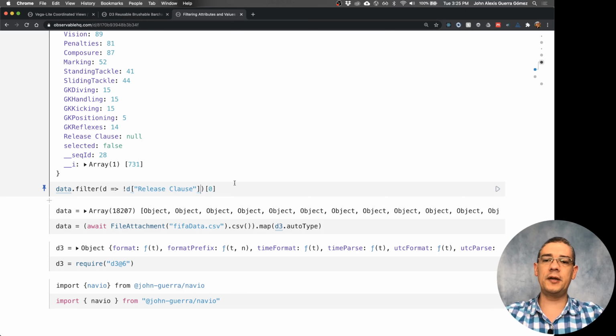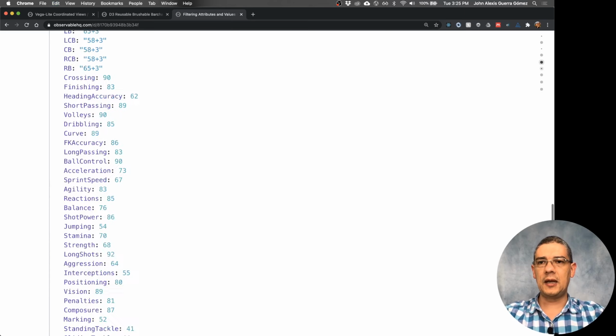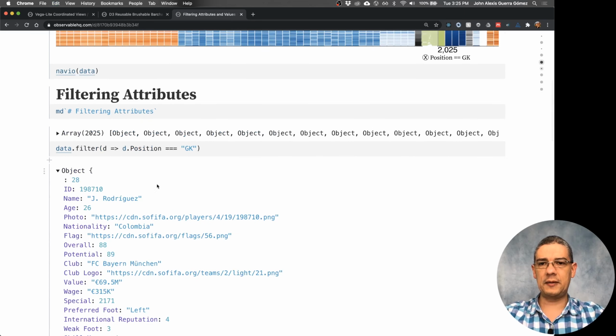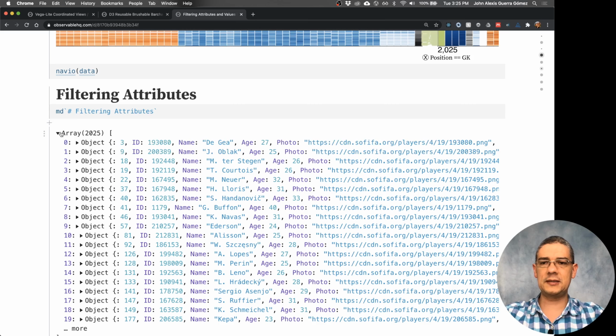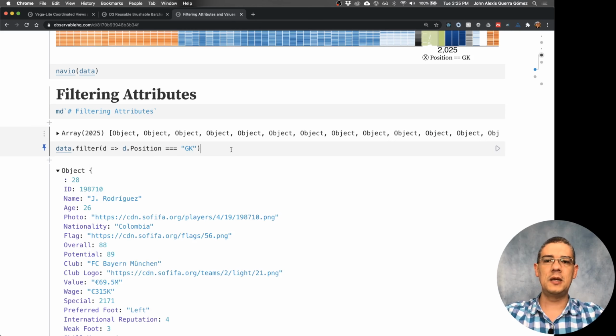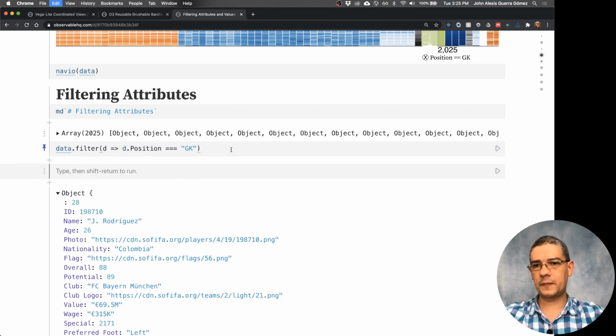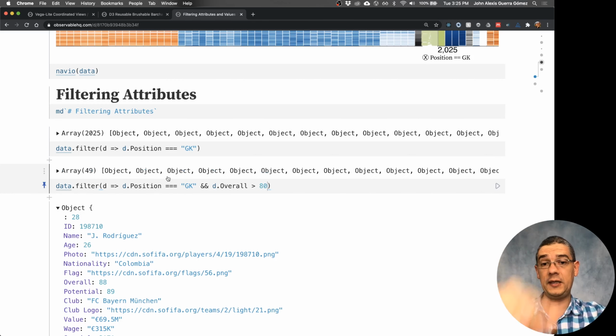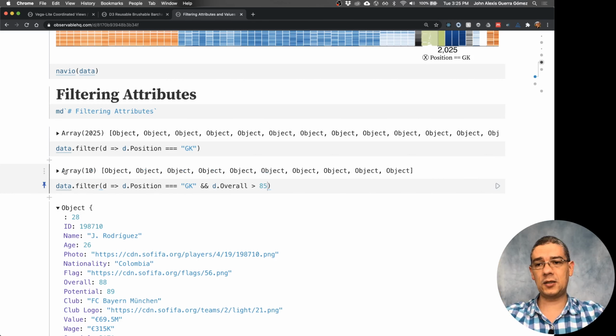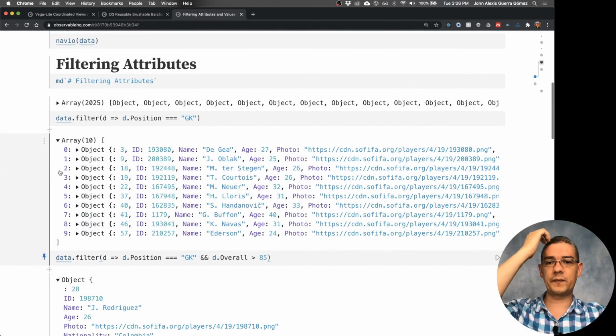The other thing that you can do is create more complex things. For instance, building on the one we had before, let's say you want to see the best goalkeepers that are there. So maybe I want to filter also, like you can put nested operations. I want to see anything that has an overall score of more than 80 or 85. These are the top 10 goalies in this data set.